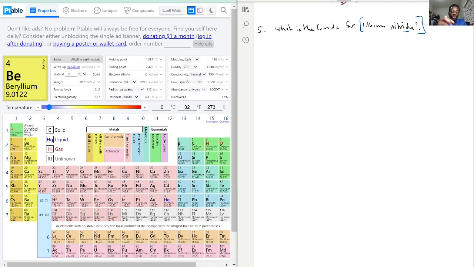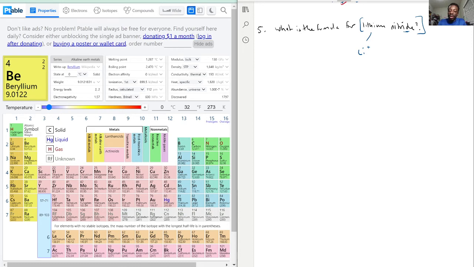So we have lithium, which we can literally just pull straight from the periodic table. It's on the first column, so we just have Li. And because in the first column we assume that it likes to give up one electron, we have Li+ as one of the ions. And nitride, the reason why I mentioned nitrate, nitrite, and stuff, is that when you have the -ide ending, it is just the element straight from the periodic table. No oxygens attached, no fancy molecule for it. It's just going to be that element.